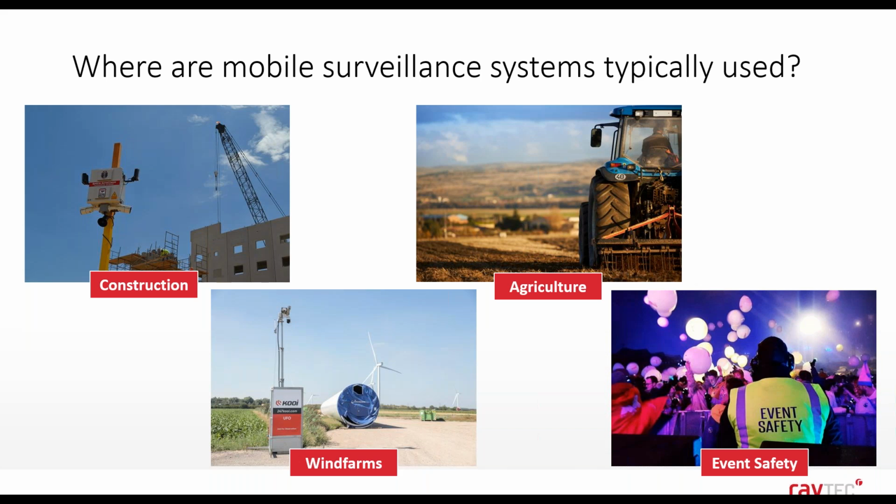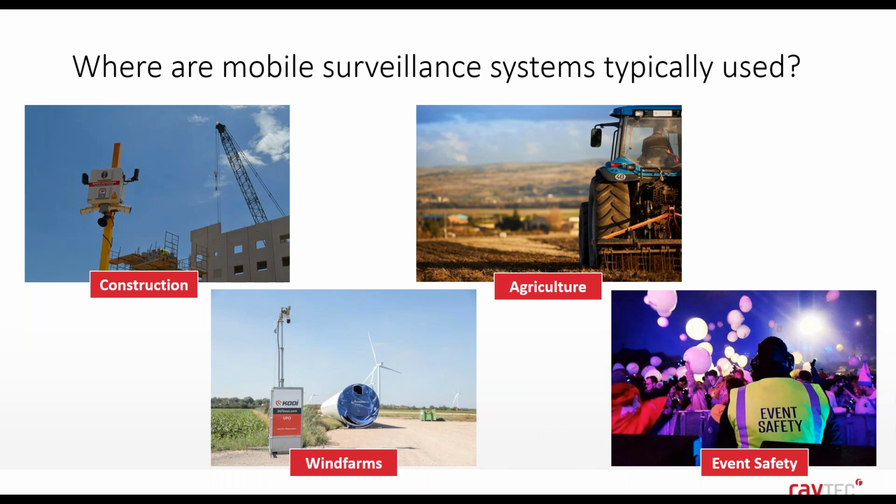The obvious factor here is that the sites are in a constant state of movement. They're being built up around, and so having fixed cameras doesn't really make sense. You need something that's going to be able to go with the flow of what's happening. And as I mentioned, perhaps there's a building there in a few weeks' time, but at the moment it's just a gap in an area where somebody could get in and damage property. And so these provide a very necessary stopgap while that construction is occurring.